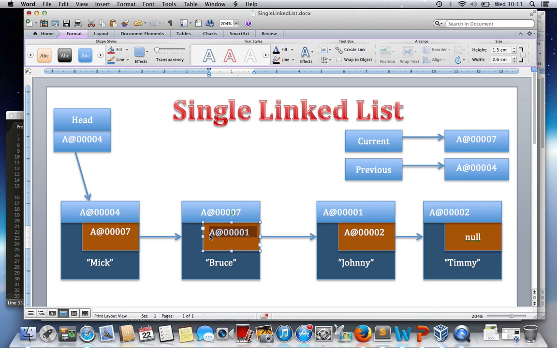So what we'll be able to do is take our value named Bruce, and we can take this address and we will set the pointer in our node called Mick to point at the memory or the object named Johnny.